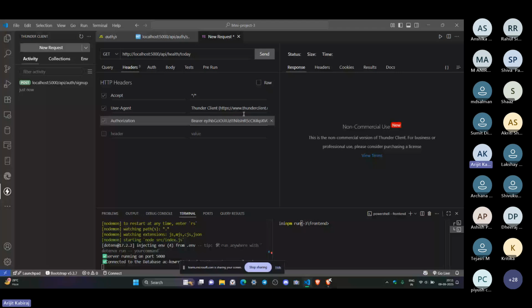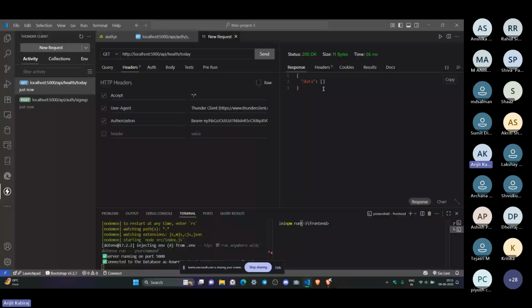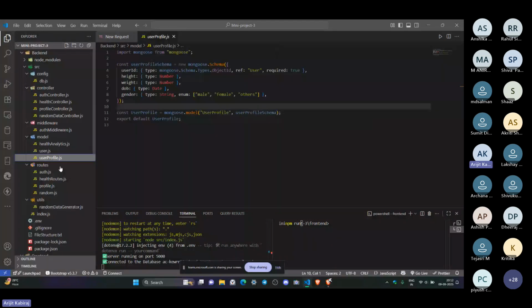I think it should, yeah. Since the user doesn't have any data currently, it's just showing this one. So let's just add some random dummy data to the database. There you go. Should be on here.